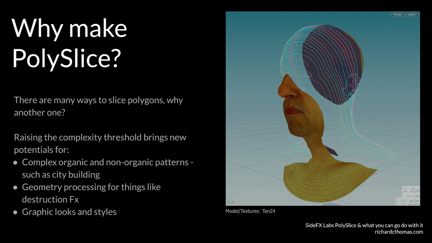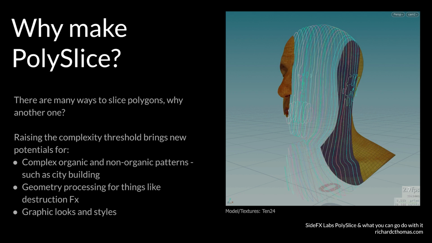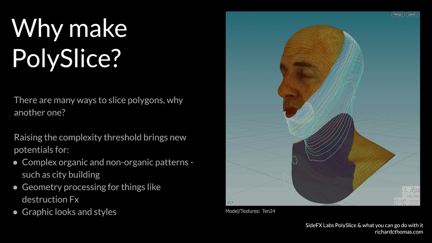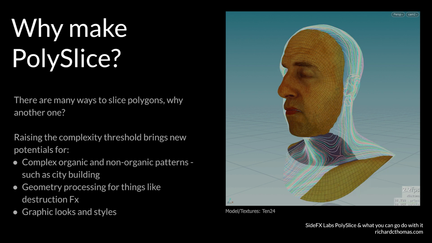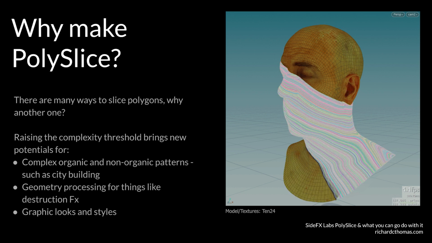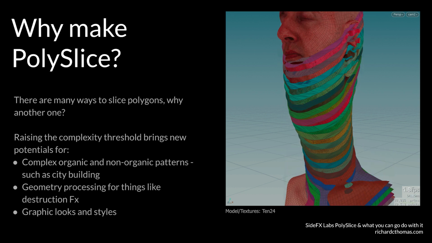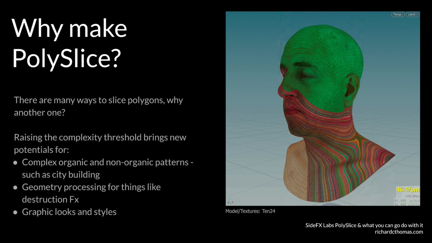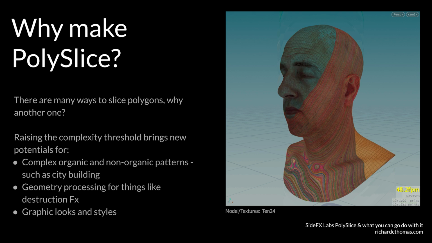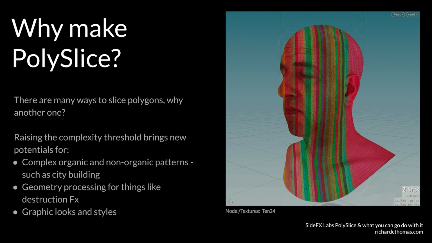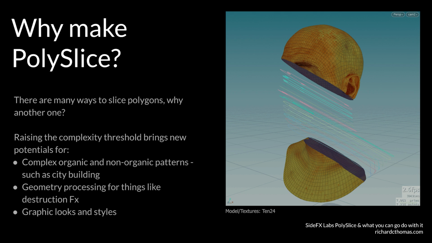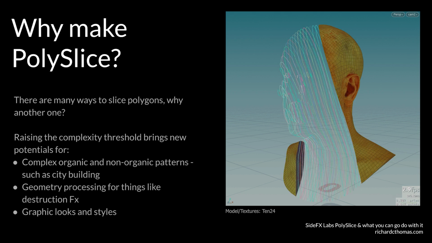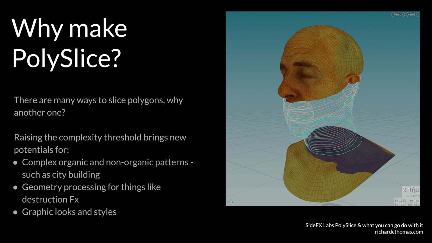If one could come up with a way of slicing polygons that did increase linearly in its computational cost and memory footprint with the increase in complexity of the incoming geometry, there's all kinds of production use cases that open up. For example, city building patterns or automatic model geometry creation. If that threshold is raised in some way by that method, then lots of possibility opens up.